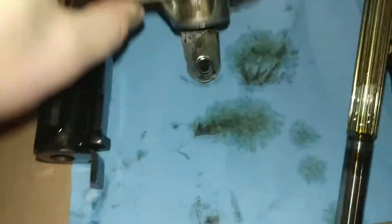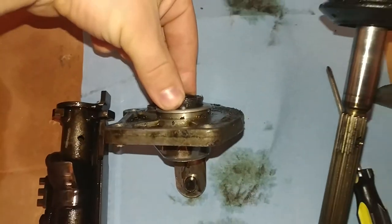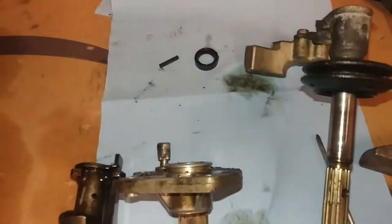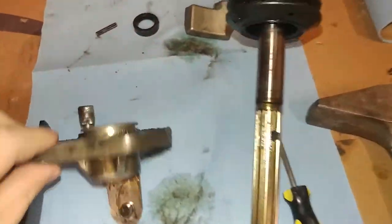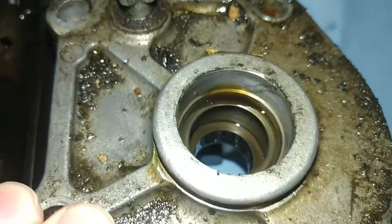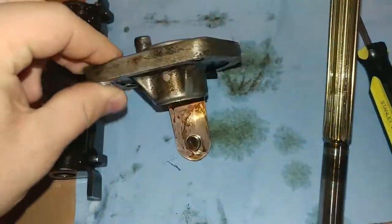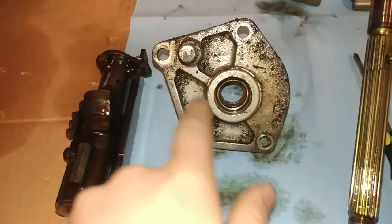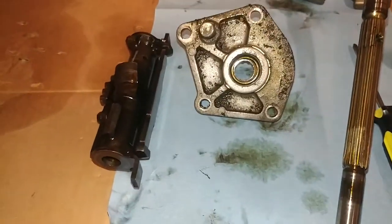And then the seal itself, this right here, just sits inside there. Pretty straightforward. Just pull that out. I just used the screwdriver to pry it out. No big deal. Try not to gouge the sides, but it comes out pretty easy. I'm going to go ahead and clean the face of this up, clean that all up, all the grime, put the new seal in and then put it back together.